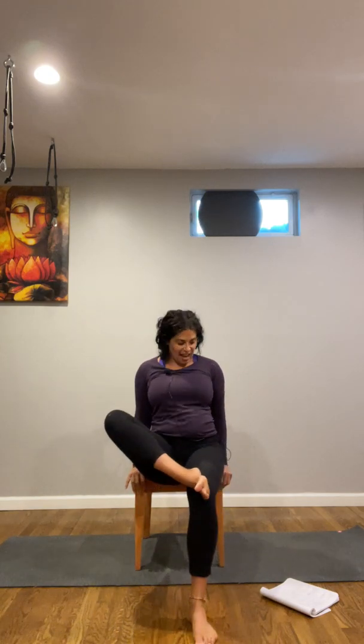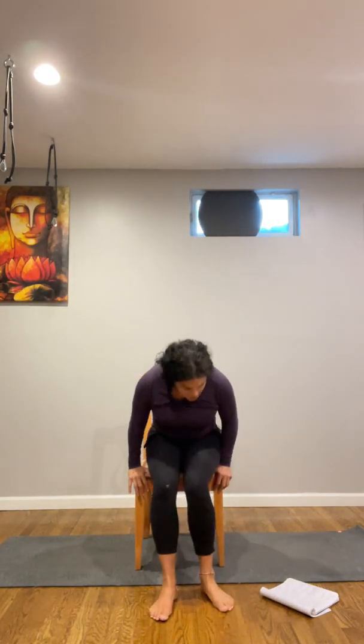5, 4, keep those arms moving in. 3, you just don't want your elbows going out like that. 2, and 1. Slide it back up, and just pause and hold.